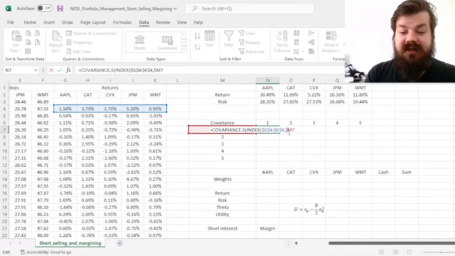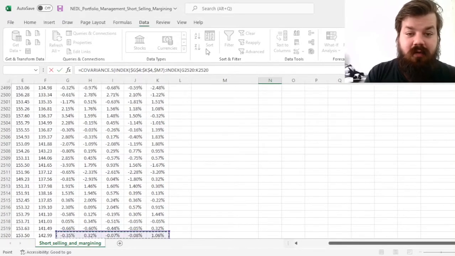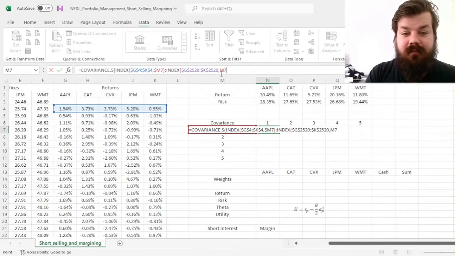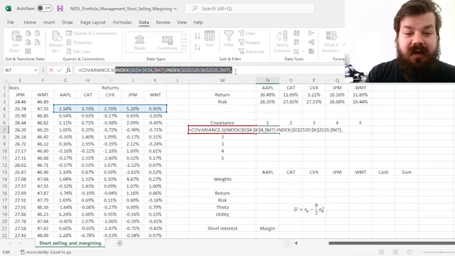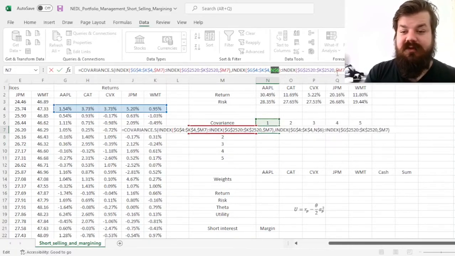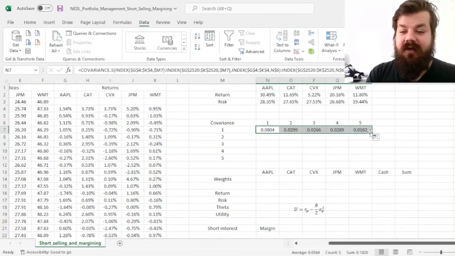We refer to the first indexing variable. Then we apply the index function to the very last row of our returns, locking it as well, referring to the same index variable. For these index variables, we need to lock the columns, as we don't want them to change as we drag it across, but we do want them to change as we drag it down, quite naturally. And then, to save time, we can just copy the first index specification and change the indexing variable here, locking the row instead for obvious reasons. To annualize covariance, we can multiply by 252 and generate a symmetric 5 by 5 covariance matrix for all of our sample stocks.